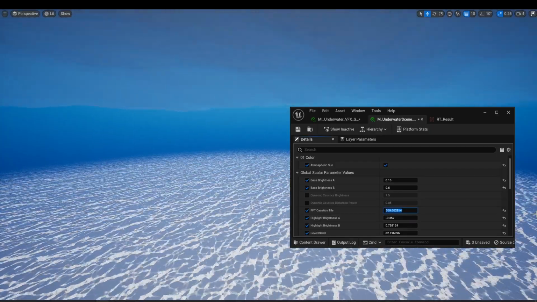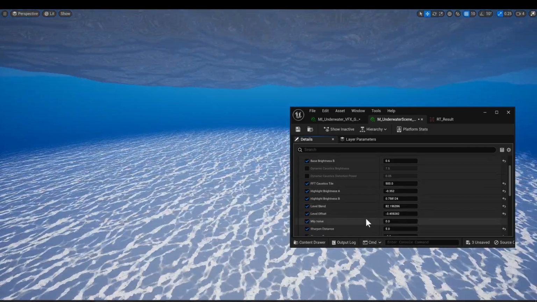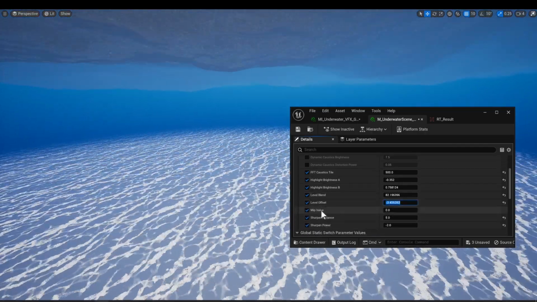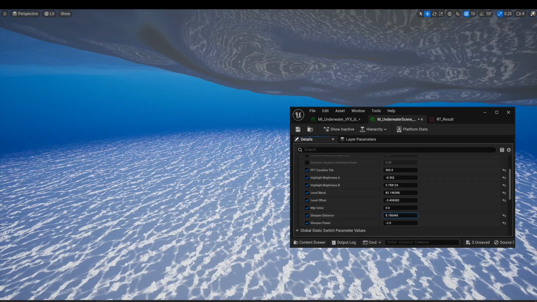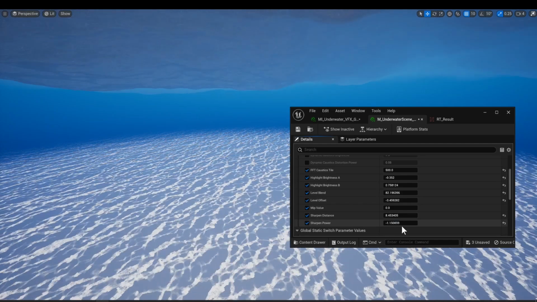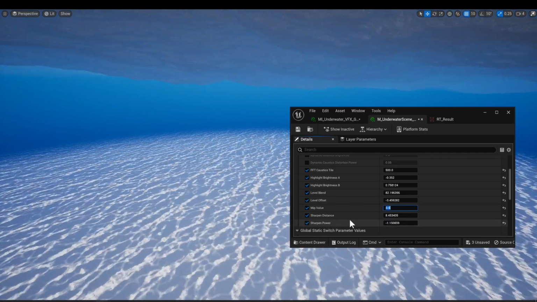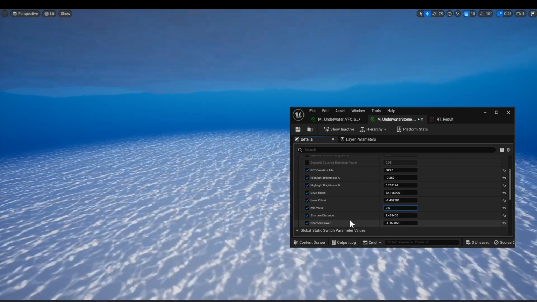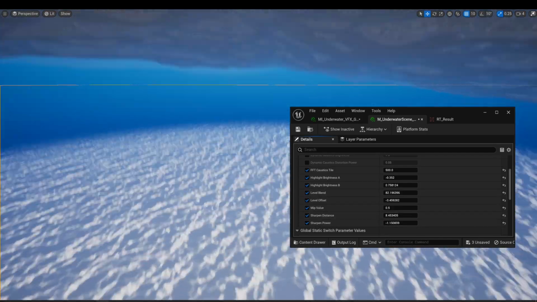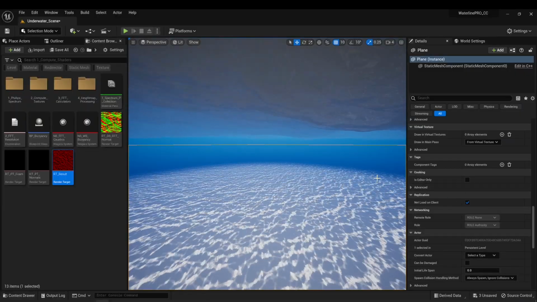So once we're happy with the tiling of the whole effect into something a bit more realistic, its scale can be set independently from the ocean simulation. And yeah, at the moment, the way we have it set up, our caustics pattern is directly driven from our ocean simulation. Now I have a couple of filters to adjust the quality and maybe add a bit of blurriness so we don't see the individual photons in our simulation of the caustics pattern. And yeah, once we're happy with this, we'll be adjusting it a bit more later on. This is pretty good for now.